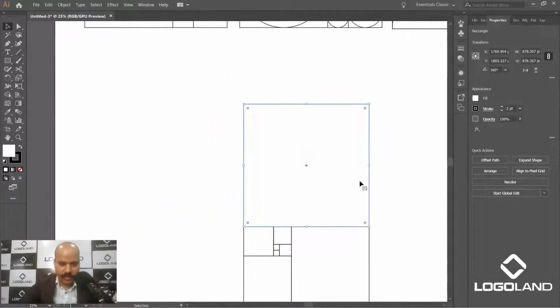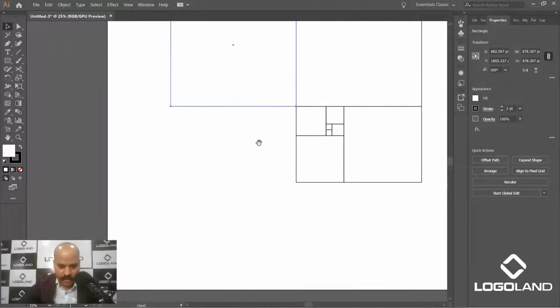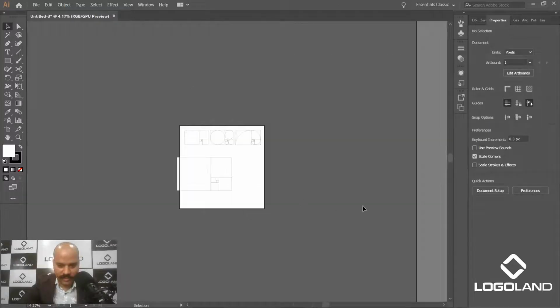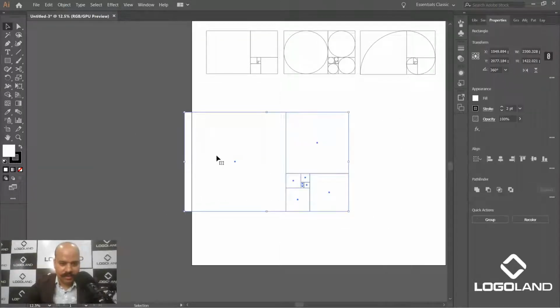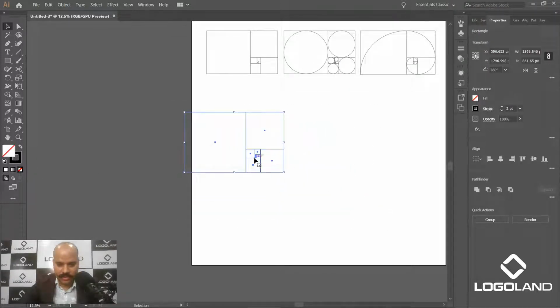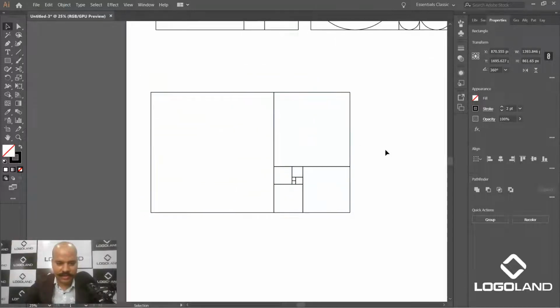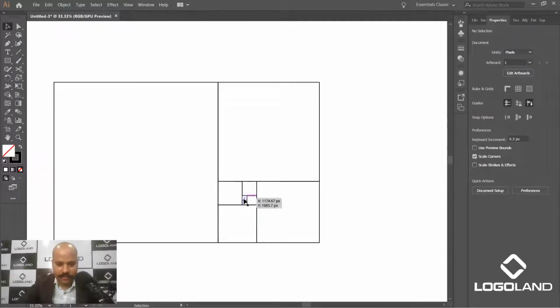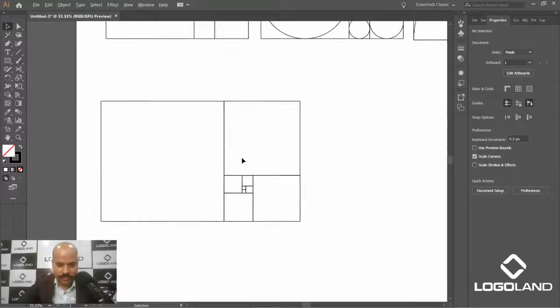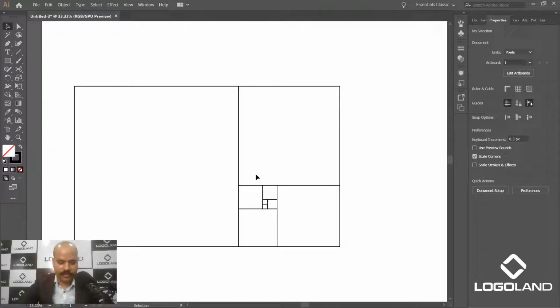It is not going on proper alignment. Let's make it align. Okay, extend it, yeah, like this. Sometimes it becomes so difficult to align, but it got aligned. So I'm getting rid of the fill color. We don't need it. Let's make it smaller in size. Okay, here we go. Whatever squares we have right now.